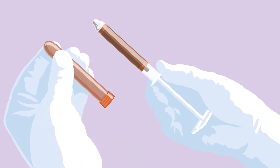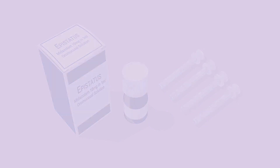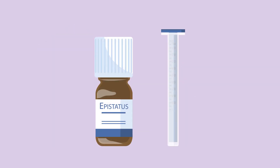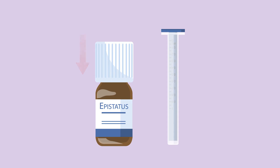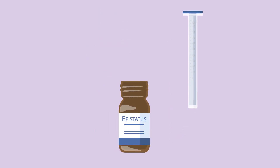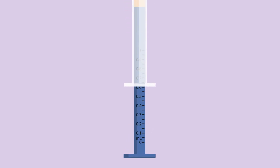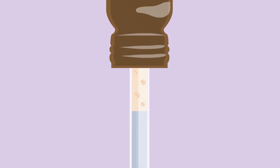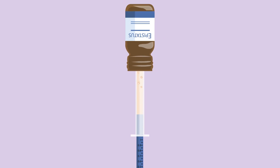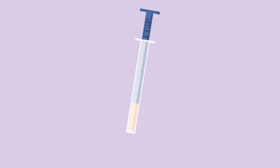An Epistatus 10mg in 1ml bottle comes in a box with 4 oral syringes. Remove the bottle and a syringe from the box. Do not shake the bottle as bubbles can be formed. The bottle is opened by pushing the lid down and twisting it. Insert the syringe into the bung in the top of the bottle and turn the whole bottle upside down. The plunger can then be pulled back to draw up the prescribed amount of midazolam. Check the syringe does not contain bubbles. If it does, extend the plunger fully before pushing all the midazolam back into the bottle to remove the bubbles, then redraw the prescribed amount again. Turn the bottle to the upright position and remove the syringe. The syringe is now ready to use.